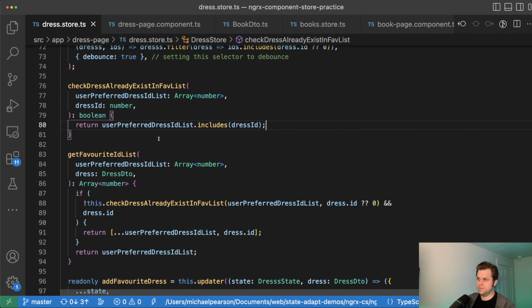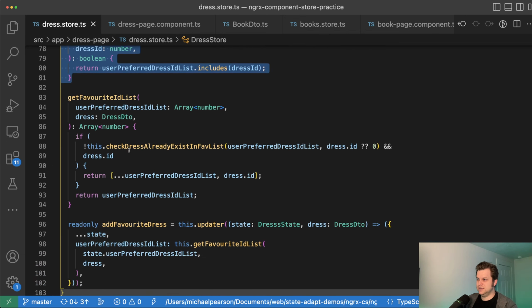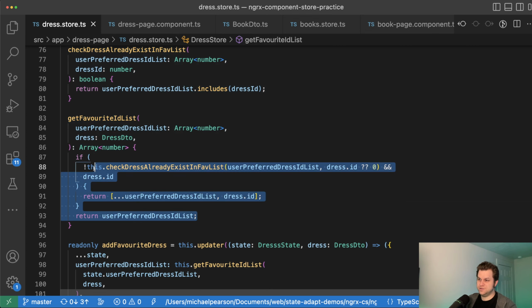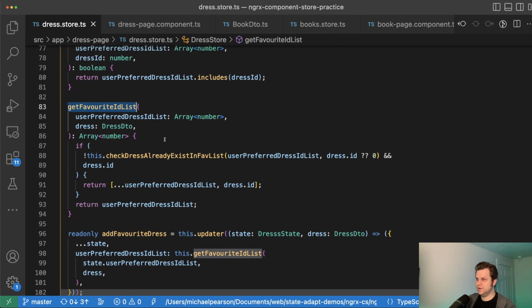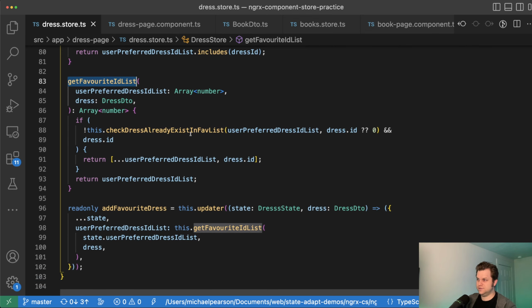I just wanted the comparison to be as fair as possible. So I kept that. I really wanted to get rid of it. This one, I restructured a little bit to use a ternary because this became a state change in a state adapter.